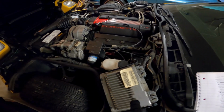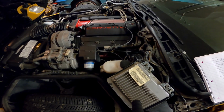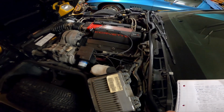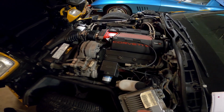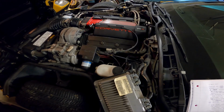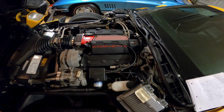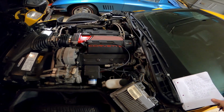Now, what that did was, from the factory at least, their specification was 330 horsepower at 5,800 RPM on this, but on the LT1, you had 300 horsepower at 5,000 RPM, right? And then you also got 340 foot-pounds of torque at 4,000 versus 340 foot-pounds of torque at 4,500. So it really beefed up the power of this motor. Now this motor would also spin up to 6,300 RPM, that was your redline, and this car actually has an 8,000 RPM tach like a ZR1 does to account for the higher RPM.